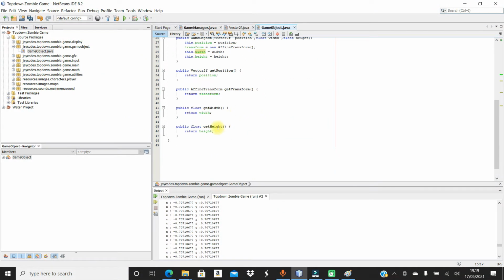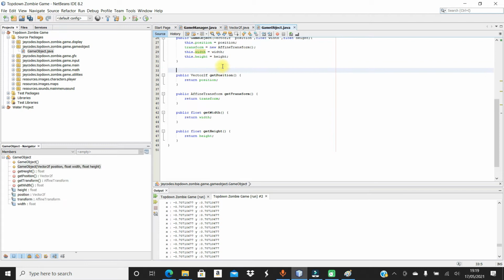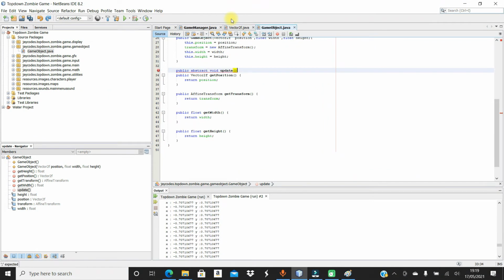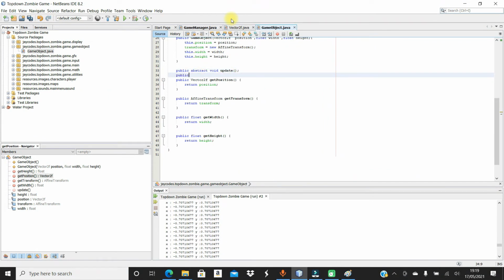And I'll explain that in a moment, and we're going to create some abstract functions. Public abstract void update. Public abstract void render, Graphics2D graphics.